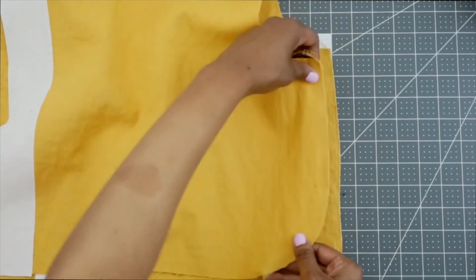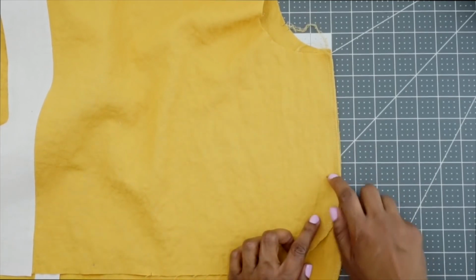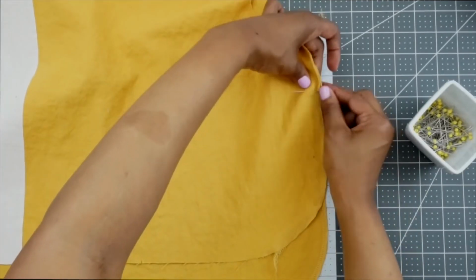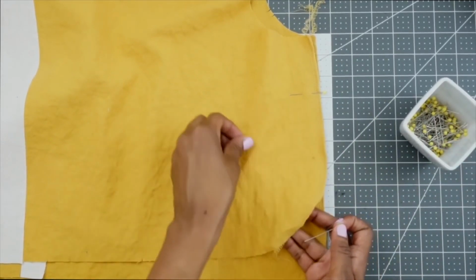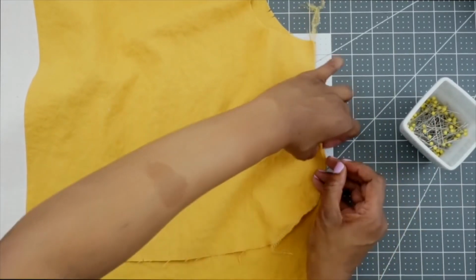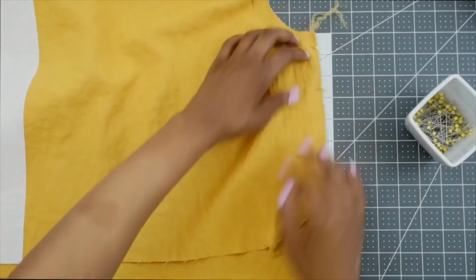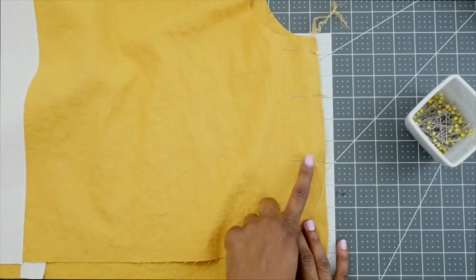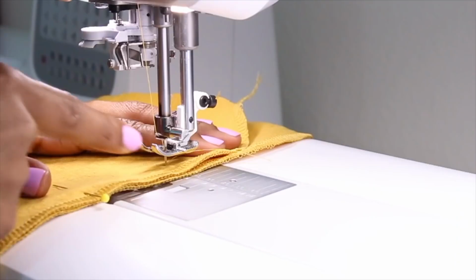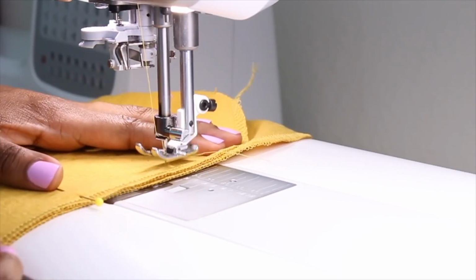And now we can go ahead and match up our side seams, matching up our notches as well as the large circle. Pin there. I'm going to pin at the large circle here that we transferred. I'm going to pin the other side the same way and then sew it down, making sure that I stop and backstitch right here at the large circle. I'm going to start down here at the large circle and sew up to the top of the side seam.